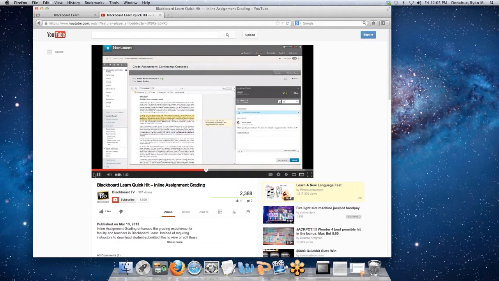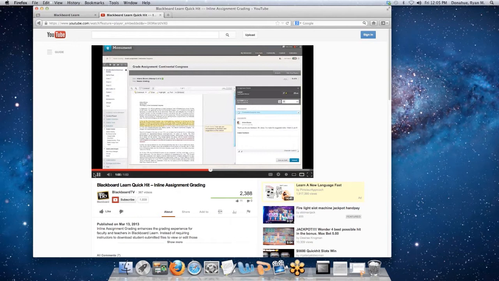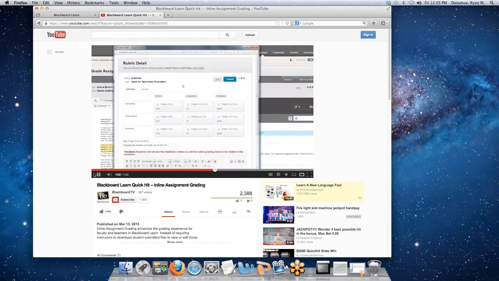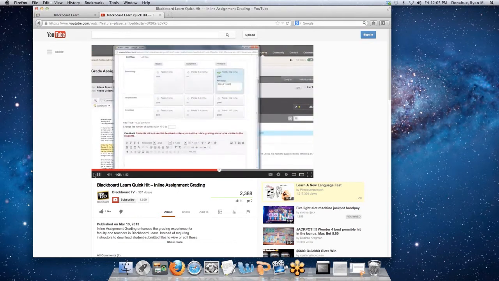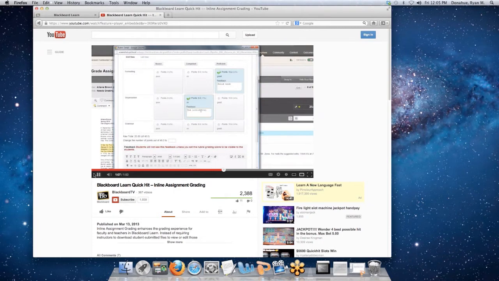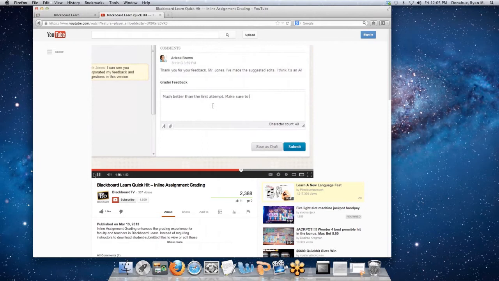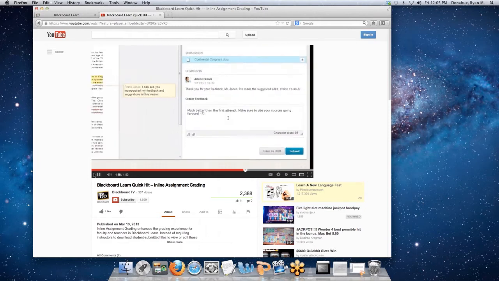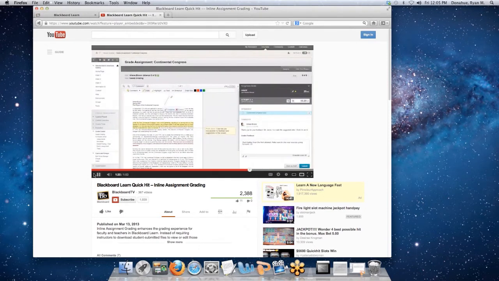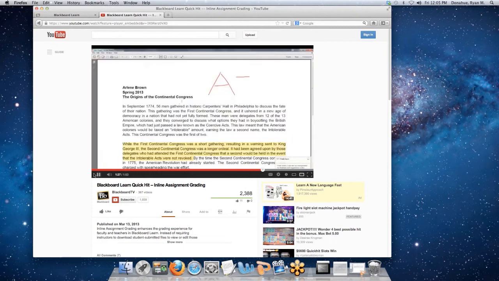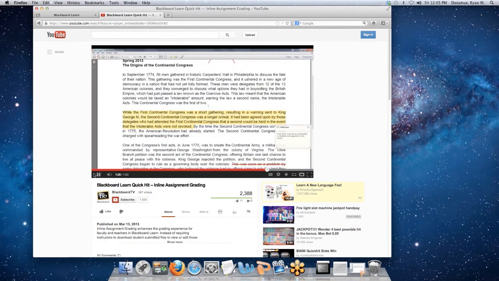And imagine the time savings across dozens or hundreds of assignments a semester. If you've created a rubric for this assignment, or want to leverage one that's already in Blackboard Learn, you can access that directly through the sidebar as part of the grading process. You can provide additional feedback within the rubric itself, or within the sidebar in the comments section. And let's say you're meeting with a student during office hours. You can download the annotated version of the assignment, the one that has your comments and edits and strike-throughs and feedback to review in person with the student.